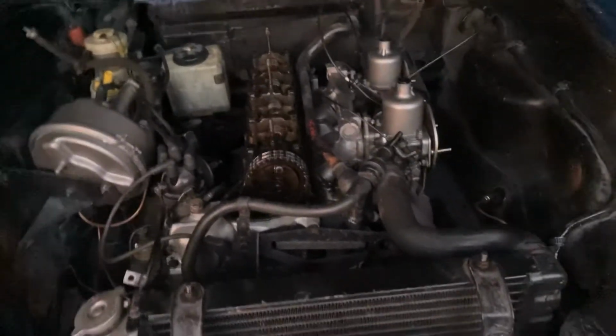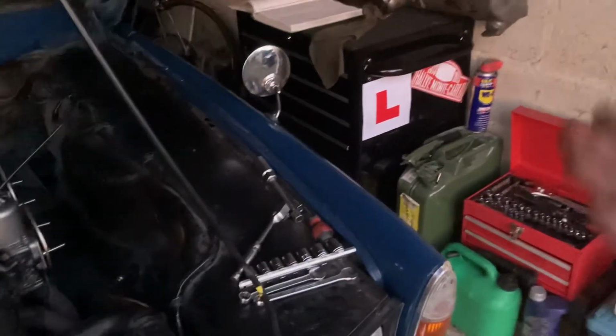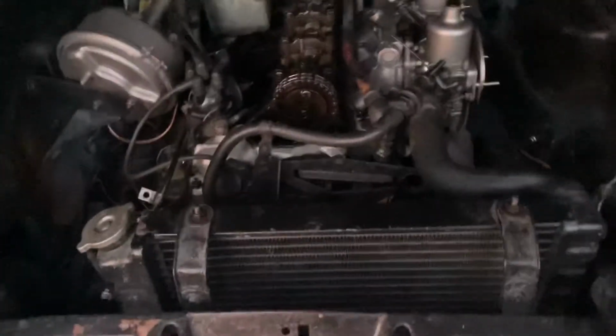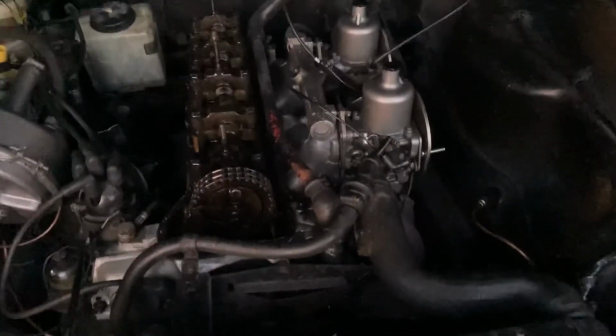So there's all that, and yeah, just a brief little update: toolbox and stuff, engine work, things that will be happening in the future. Just a general overview of what will be happening in the near future, and an amazing amount of new rust, which is obviously nothing compared to some cars, but still.